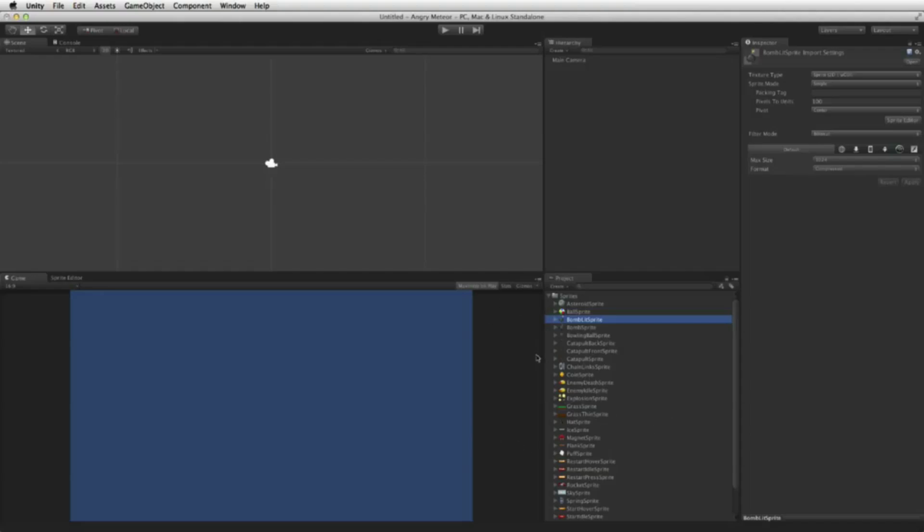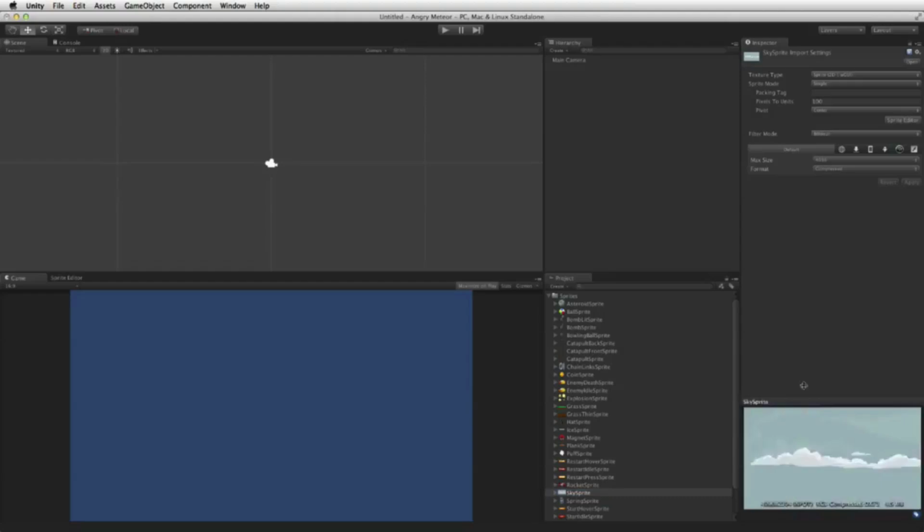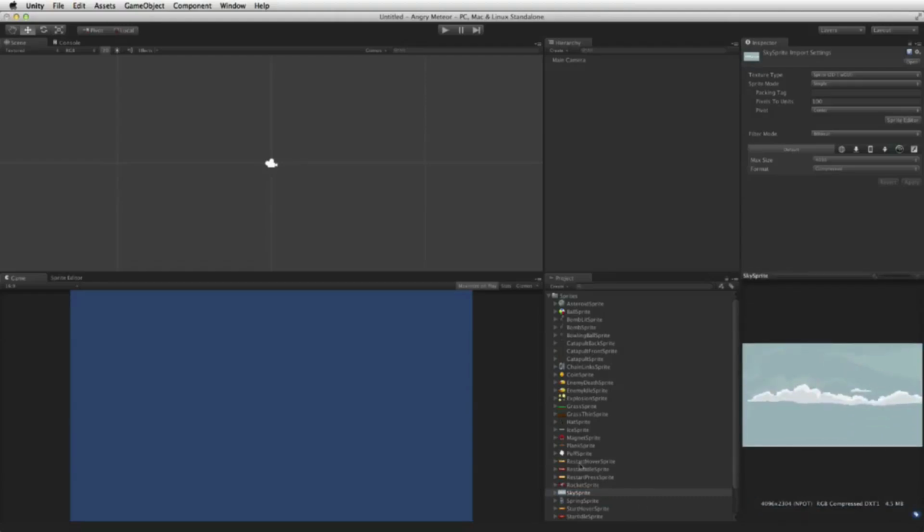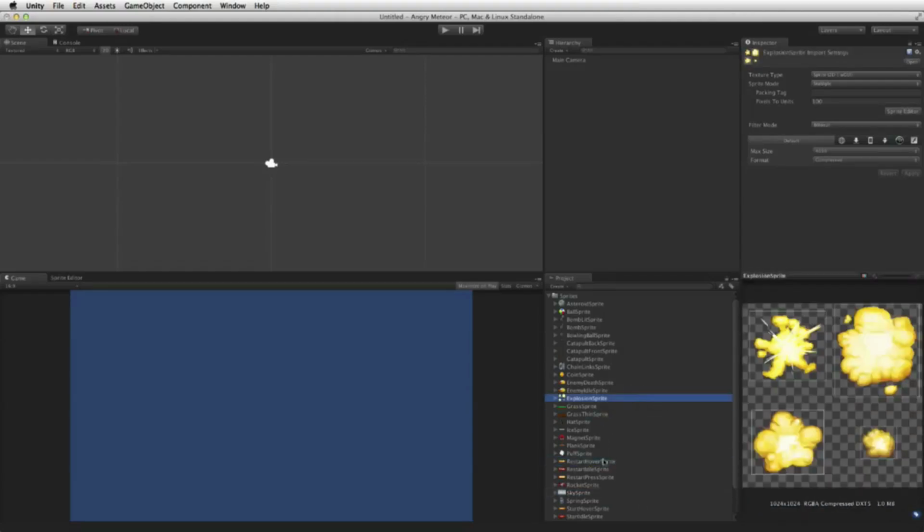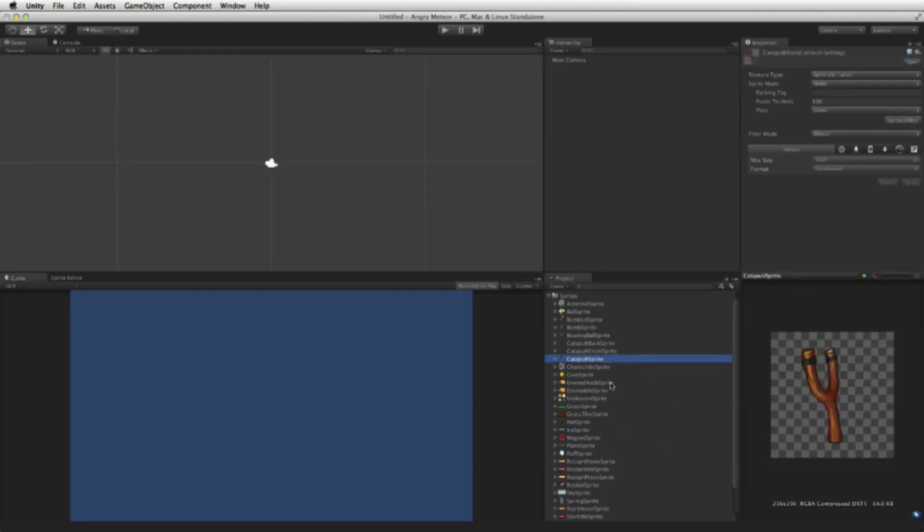These include a lot of sprites that we aren't going to use, and some sprites that we need for our game. So let's go ahead and I'm going to bring up the preview window here. So that's the preview window, so we can see what these sprites are. Some of these, if you've taken a look at Hat Trick, will be from Hat Trick, and some of them will be for this game. So this is a series of sprites that we're going to be using.